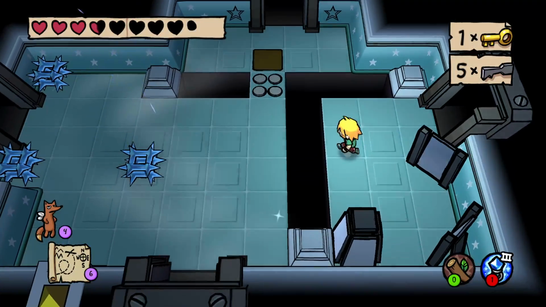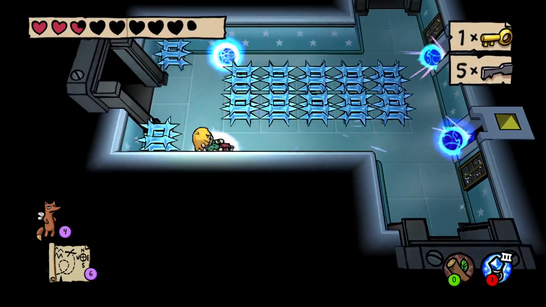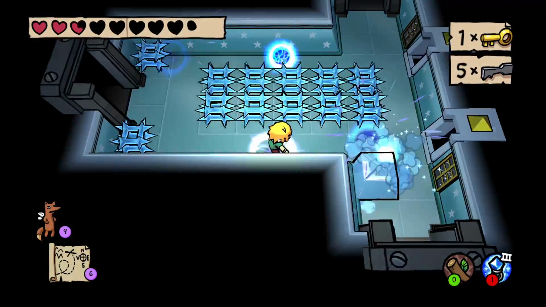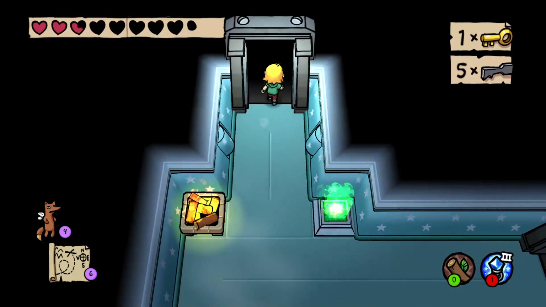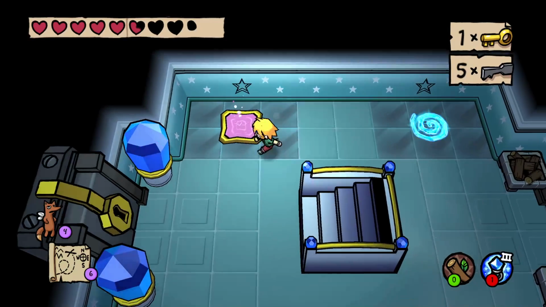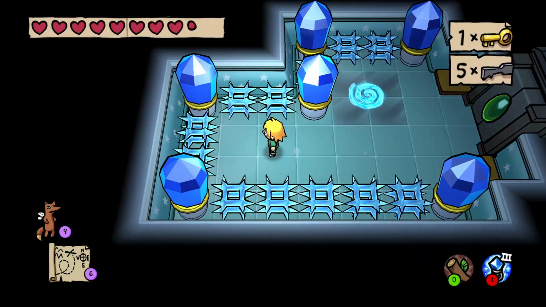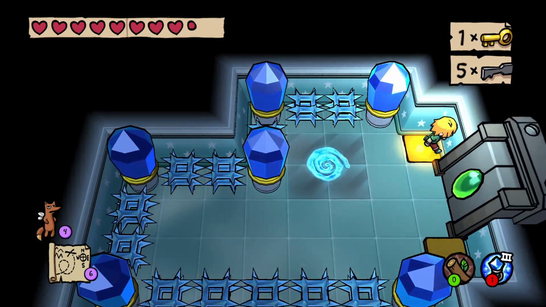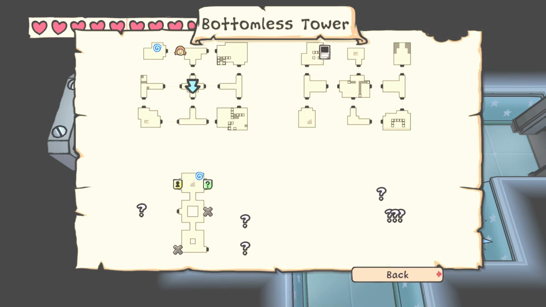And I guess we're saving lockpicks by using this process. You can't roll through this, oddly. Of course, I just realized that using the ice ring would be way easier than what I was doing. So we may just half accomplish this as it is. And a little bit more health would only help us so far. Rotnip kept alive by ancient magic, or maybe it's just lived in a garbage dump for too long. And we can definitely open that door. And that opens up that first area.